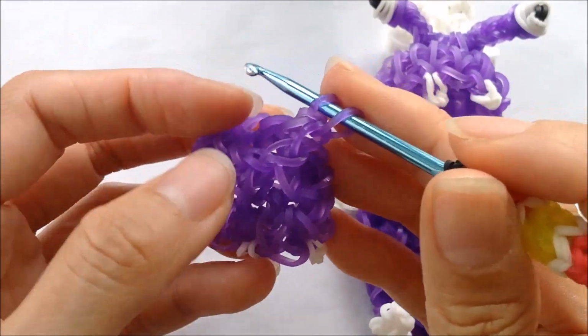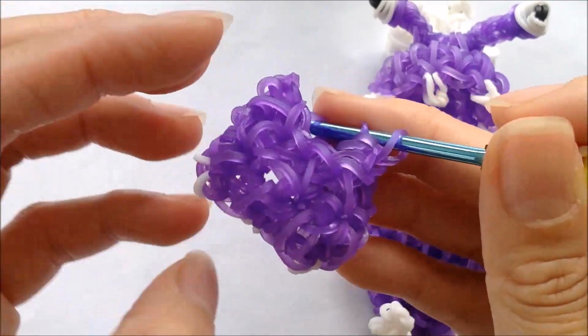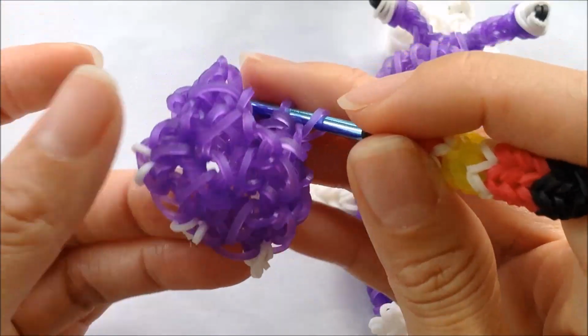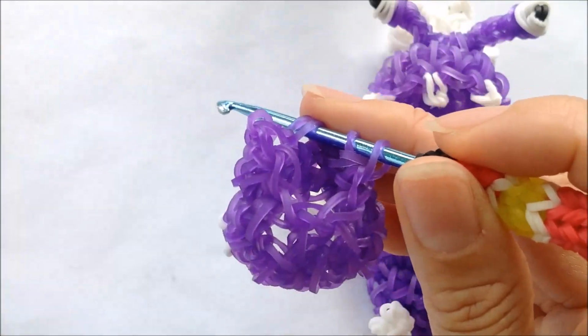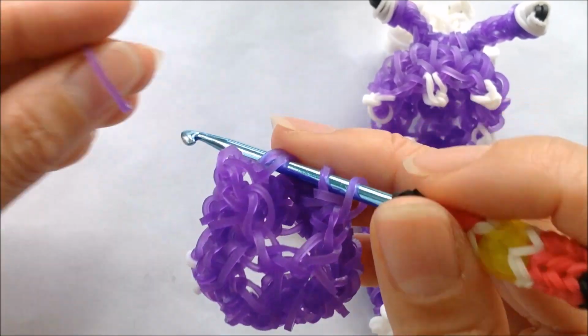So I'm here towards my last loop, going to put my hook through, and just eye your Monstersuit, and if it's too big or too small, skip a row or add a row. And you can adjust it to the way you want your Monstersuit to be.